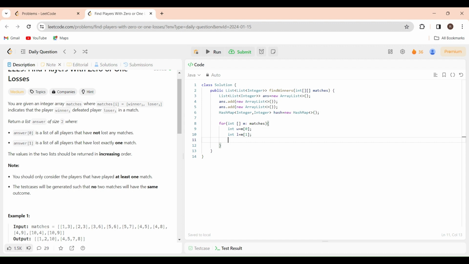Okay, so if win is present, then at win case we need to not update anything, right? This is the lost match count, right? So hash dot put w, hash dot get or default w comma.